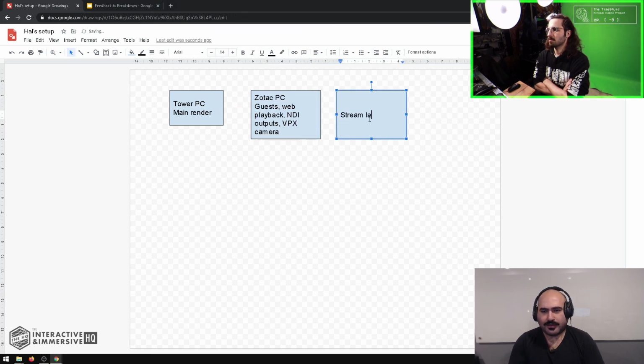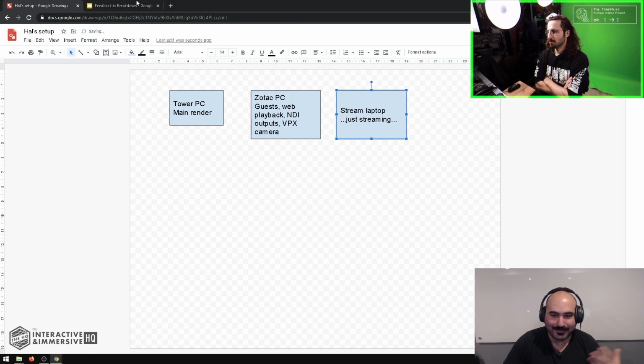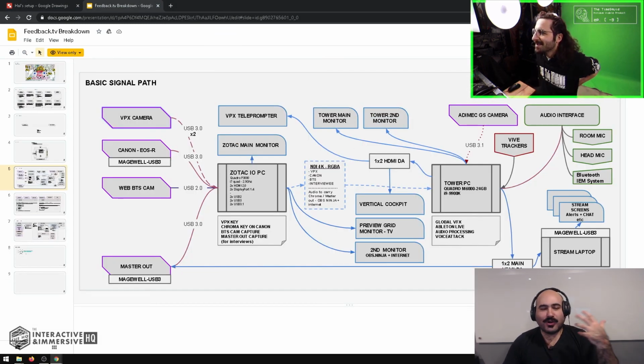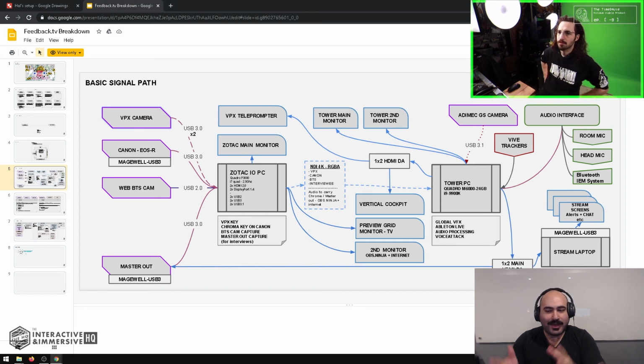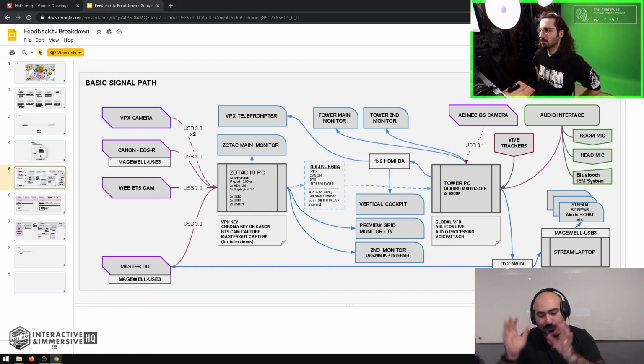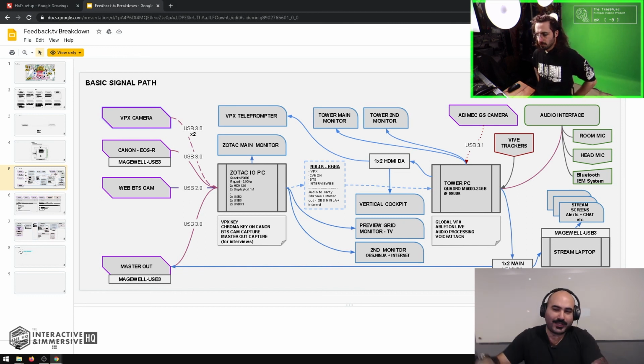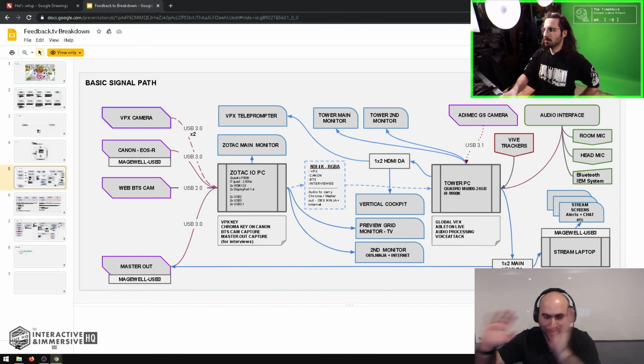And I think the stream laptop just streaming, that laptop's probably not going to do too much, right? It's just basically receiving the stream, running OBS, which I think a lot of people always get surprised. It can actually get pretty heavy even just to get a feed, get into OBS, set up your scenes, set up any kind of extra compositing you want to do, and then actually feed that out to the web. So I always think that's a great thing to do, have a separate system just for that. Have big chat windows, and you have it all in a dedicated place.